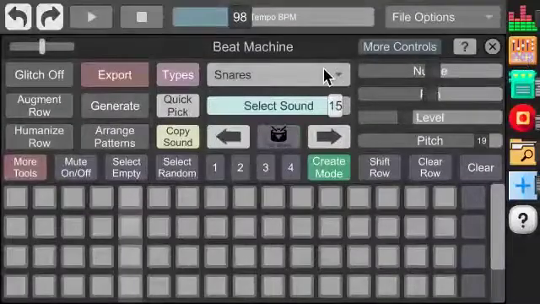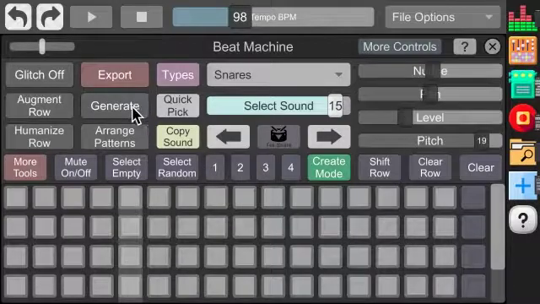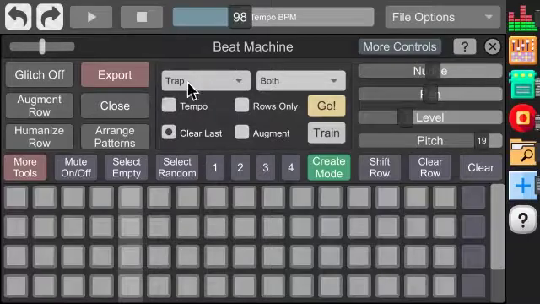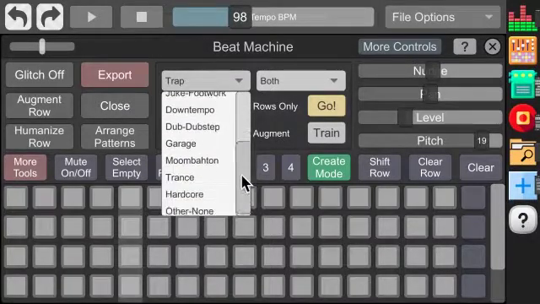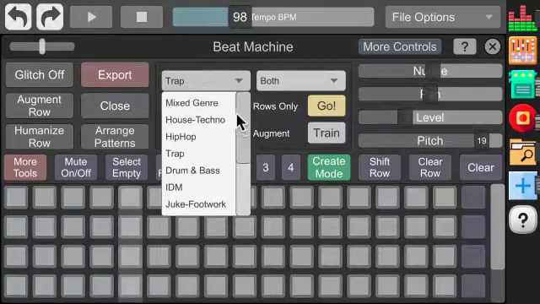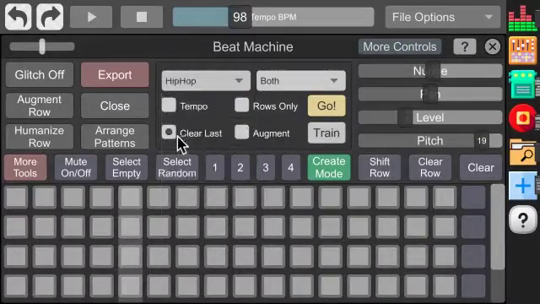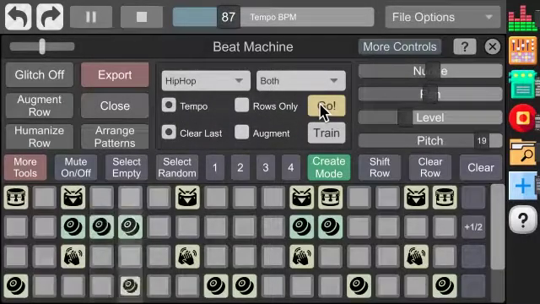In this video, we're going to be going over the basic Beat Machine component and jumping into building beats utilizing this generate button. When you click on this generate button, it opens up the generate panel, which is hooked up to the Beat Machine AI pattern generate database, which is trained on a variety of different genres, and it allows you to create beats.